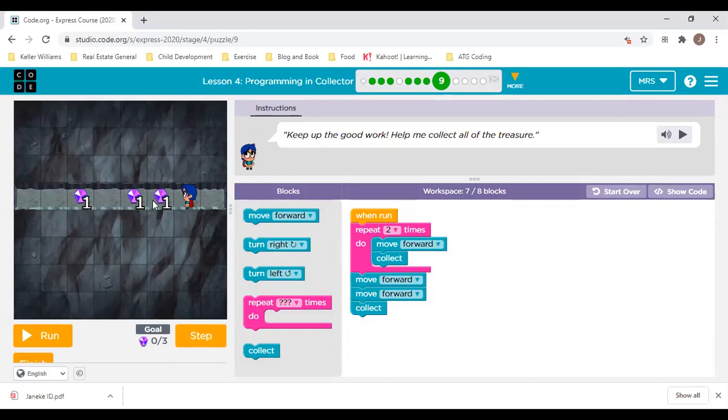She had to move forward, collect, move forward, collect. We did it twice. There's an open block, so we used move forward twice. And when she was standing on the last one, we also said collect. Okay, have you guys got this one? Right, let's quickly move on to our next puzzle. Let's just let it run one more time so you can see.